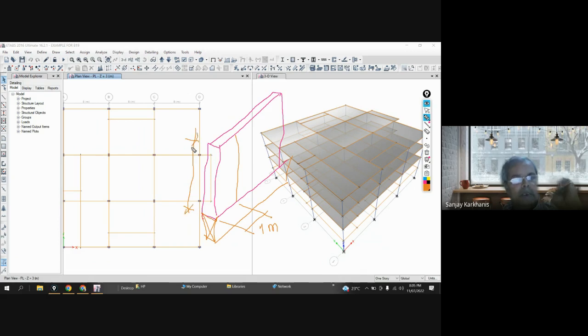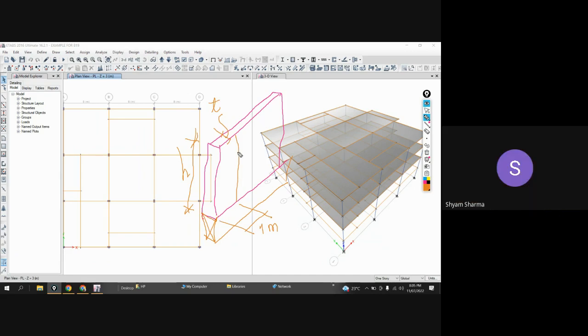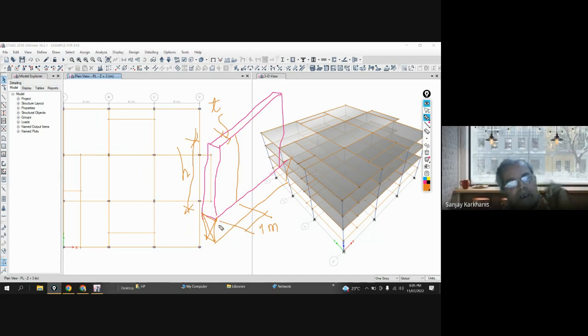This is the height, and this is the depth, width, or thickness. Let's say this is the thickness, so I will call it thickness. Clear? Yes, sir. So I will consider 1 meter length along the beam.